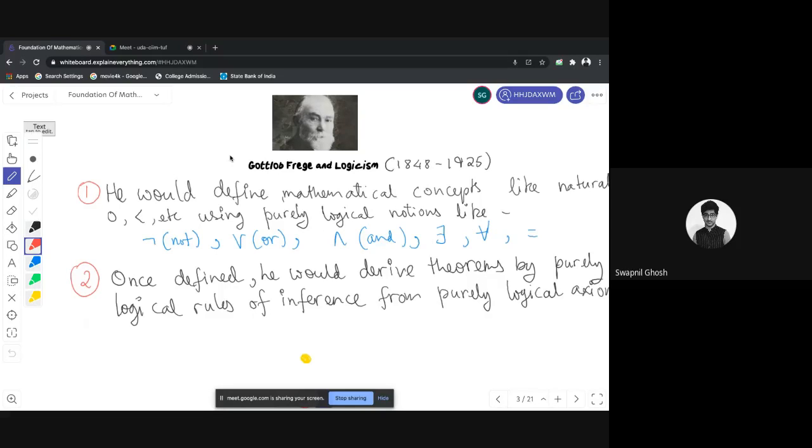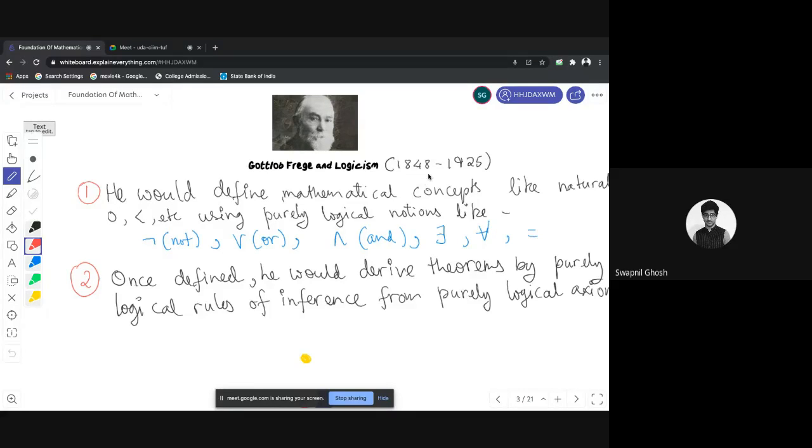Gottlob Frege was a German mathematician, perhaps the most important modern logician after Aristotle. Even during his time, logic was considered more a part of philosophy than mathematics, and the relationship between logic and mathematics was unclear. Mathematicians used logical reasoning, but logical reasoning was used everywhere, even in debates. There was nothing particularly special about logical reasoning used in mathematics, nothing new per se. It was rigorous, of course, but there was nothing new.